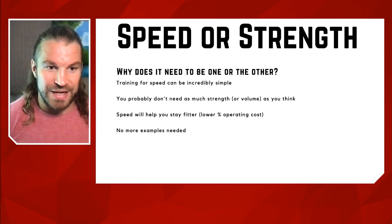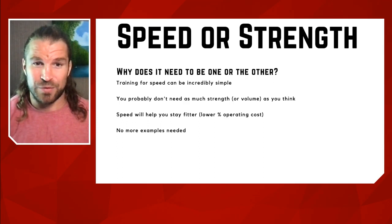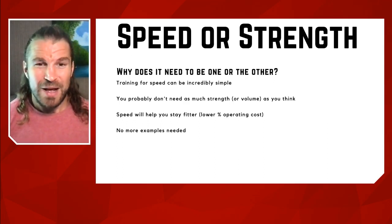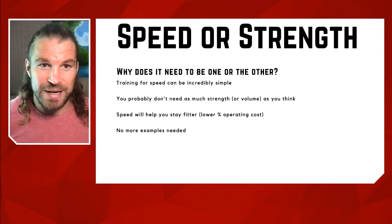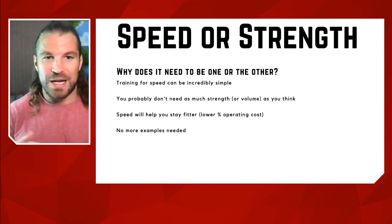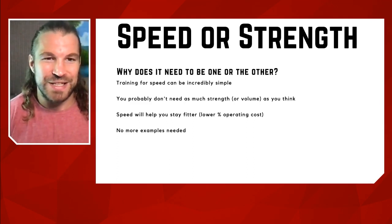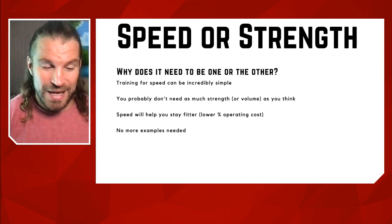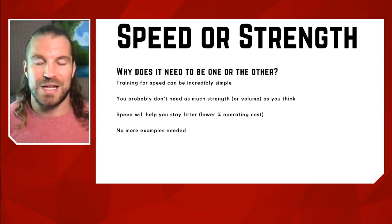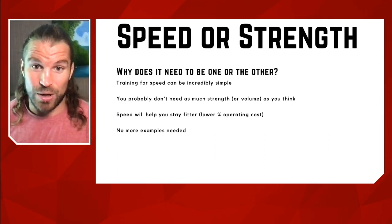It's the time that it takes to do these things. More often than not, a lot of people that are only working their strength don't want to sacrifice their 4th or 5th gym session to work on their speed. Likewise, people that are only working their speed don't want to sacrifice one extra session to go and do their strength. You don't need as much volume for either of these things as you probably think you need, right? It's easy to get strong. It's also easy to get fast if you keep things simple, particularly for the level of continual improvement as an amateur rugby player. It's not that hard, right? It just needs dedicated work.